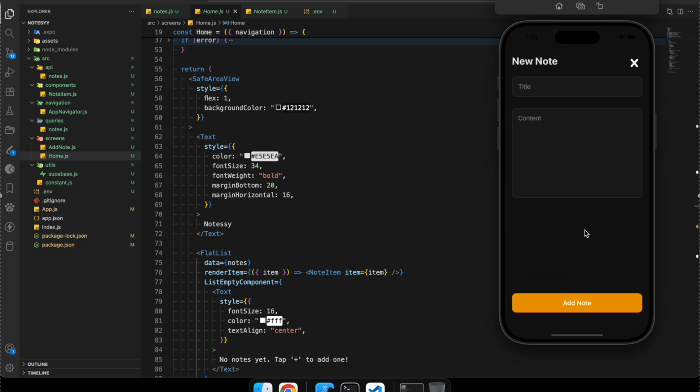Though this is a small app, you will learn a lot about fetching the data, how you can implement Supabase and integrate Supabase into your React Native application, how you can create tables on Supabase, and how you can add or insert data in bulk inside the Supabase database. Okay, so you will learn how you can fetch the data on the UI, how you can integrate TanStack Query so that it can help us manage our states easily.